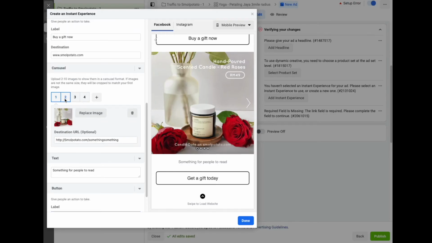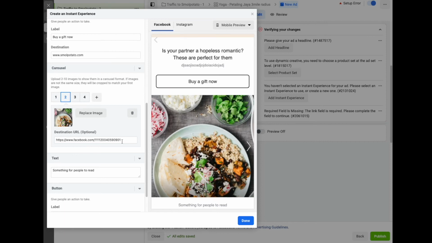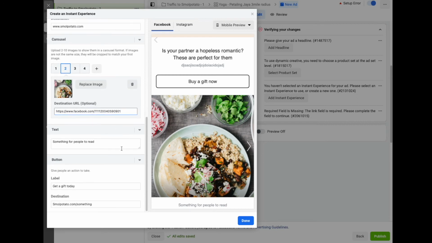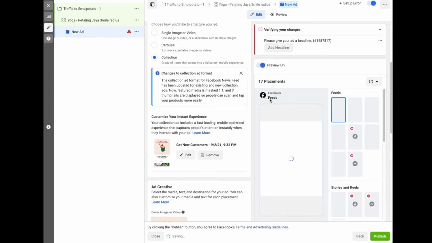Now, because there's so many buttons and URLs everywhere in this ad, I like to do another check through just to make sure that all the links are correct. I've made a mistake before where these picture links still had the default Facebook links, and that's just horrible. Now that you're done with this, you're done.